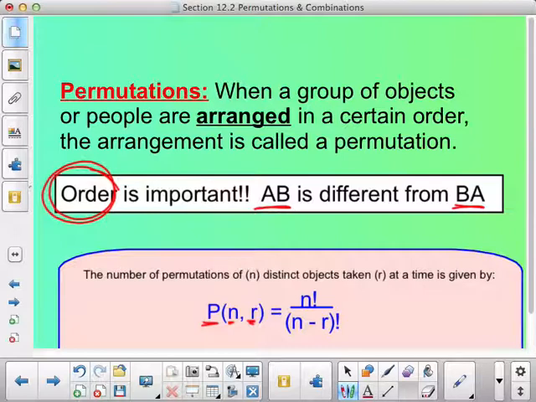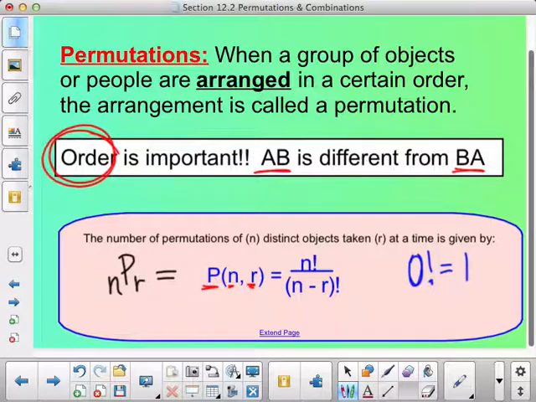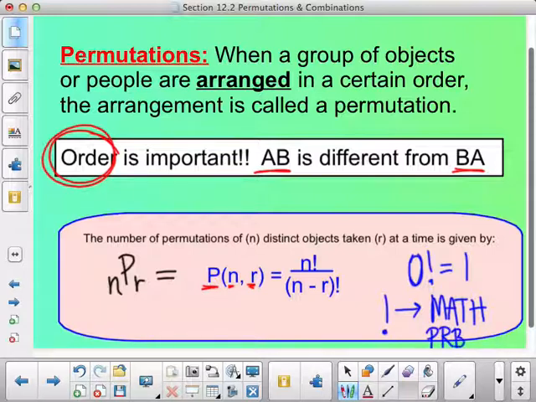Remember what a factorial is. For example, 7 factorial is every number below it multiplied together. So 7 times 6 times 5 times 4 times 3 times 2 times 1. That is 7 factorial. Another way that you can see this written is nPr. On your calculator, it is shown like that. Just a reminder that 0 factorial is the same as 1. And if you want to find the factorial button on your TI-84 or 83, it's under the math button. Then you arrow over to where it says PRB, which stands for probability. And then underneath there, there should be a 4 with a factorial or an exclamation point.